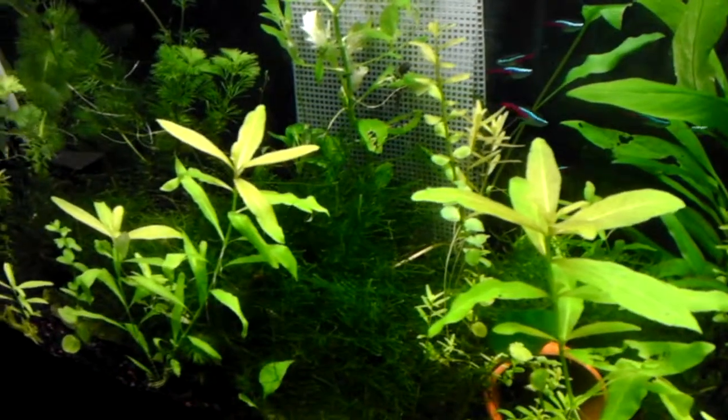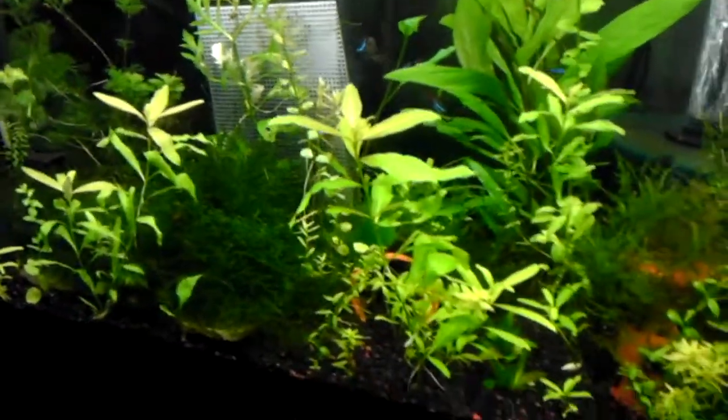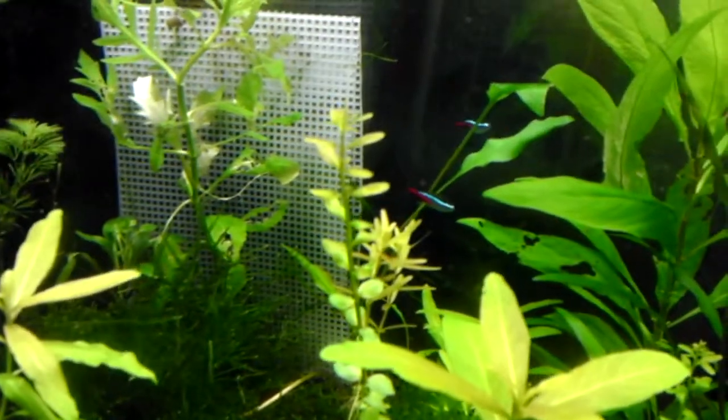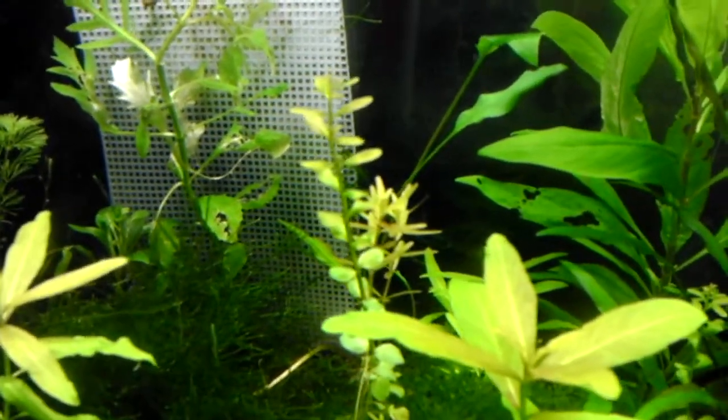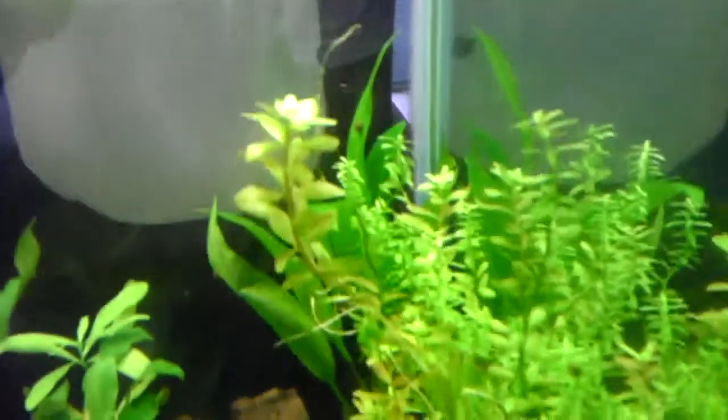Also love the red in the leaves. Think that's pretty fat, probably because I'm dosing iron. You can see it there. You can see it in the rotella. Over here you can see it.